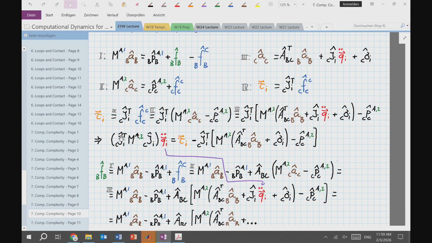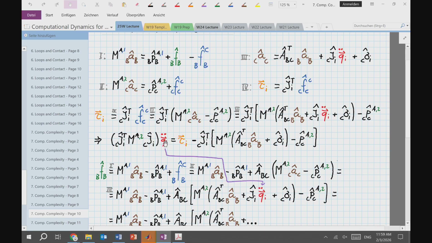Right, so solving for Q double dot. That's what we want. We want to do forward dynamics, so I want to know Q double dot. How much time does it take to compute this quantity? And how does that time scale? I think that's the more important question, right? This is pretty involved back here, but how does it scale with the number of degrees of freedom in our entire system?